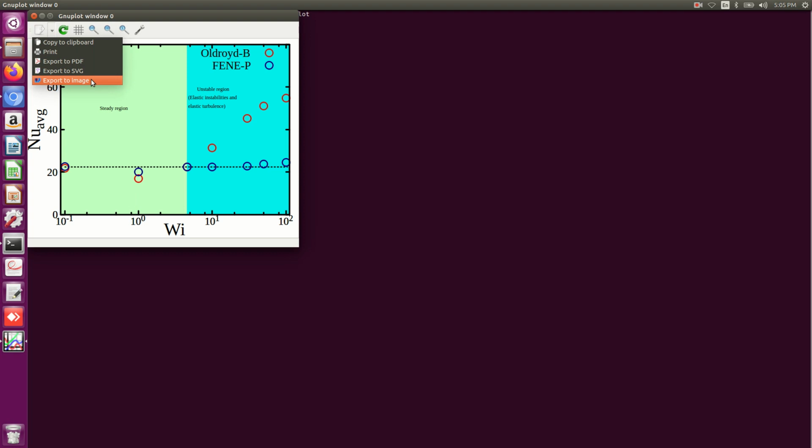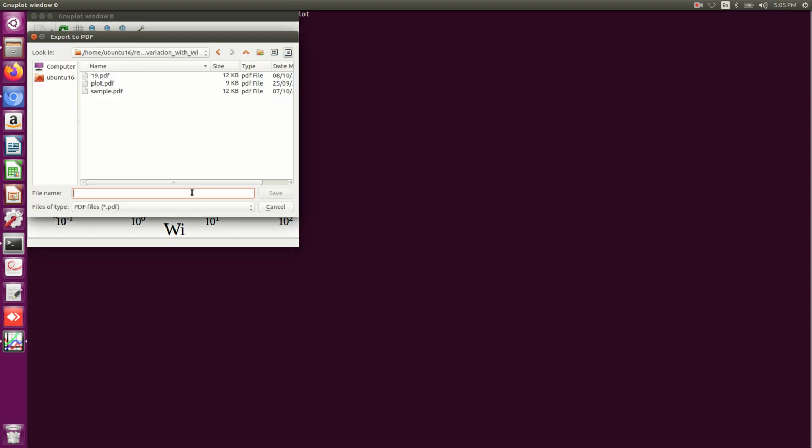So how can you download this file? Simply click on export to PDF. For example, if you download the PDF file, click on export to PDF and write a name for your file. Let's take plot sample, and save.